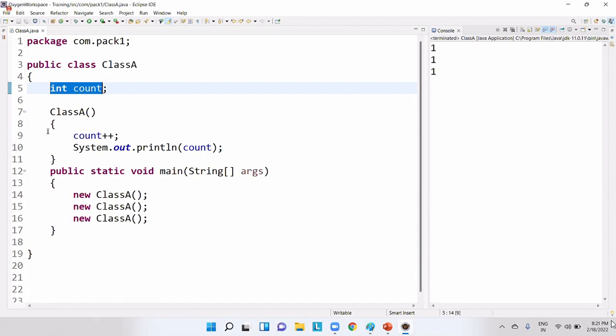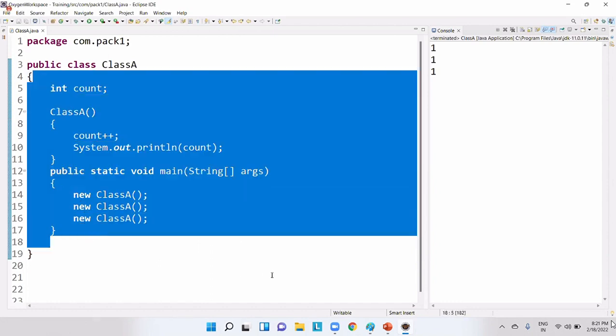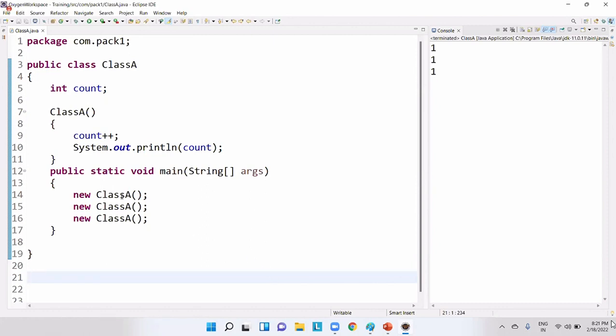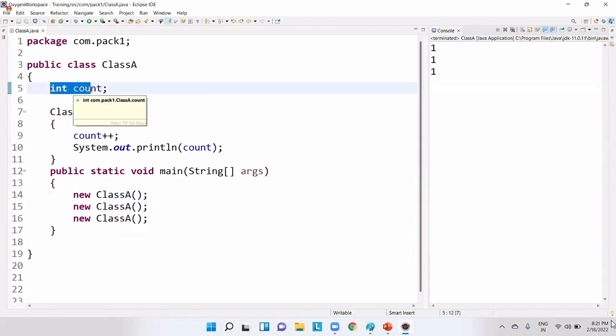How many objects are we creating in this class? Three objects, three times the new keyword, right? So how many copies of this instance variable will be available? Three copies, guys.